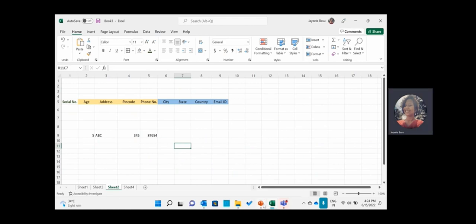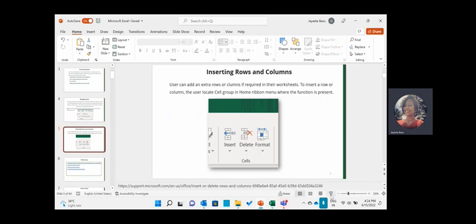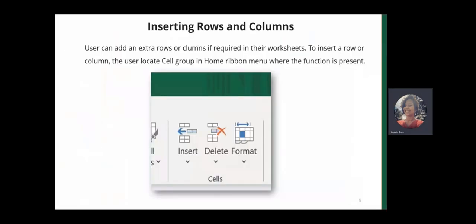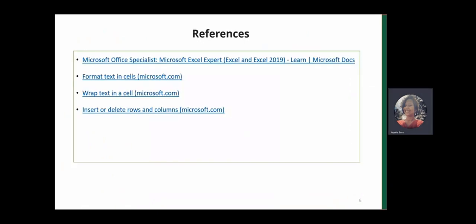Now that you have understood how to insert rows, columns, how to format text, and how to wrap text, hope these features work for you when you're working with a spreadsheet. To understand more about these features in Microsoft Excel, you can visit support.microsoft.com and learn about all these features. Also, if you get some time, do attend a course on Microsoft Learn in Microsoft Excel and earn a few extra credits.